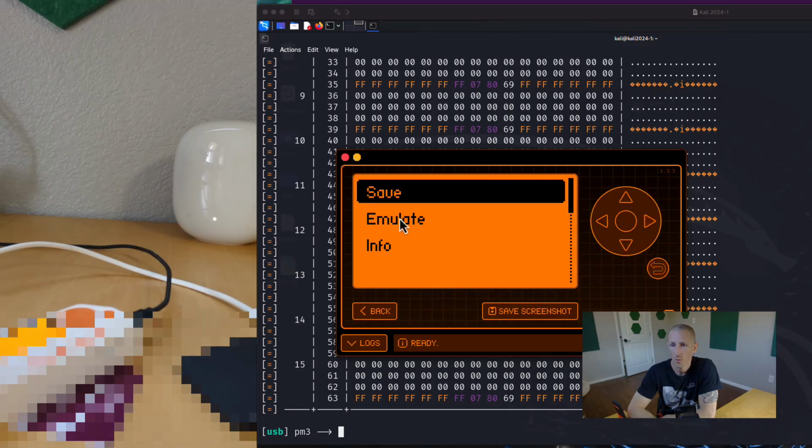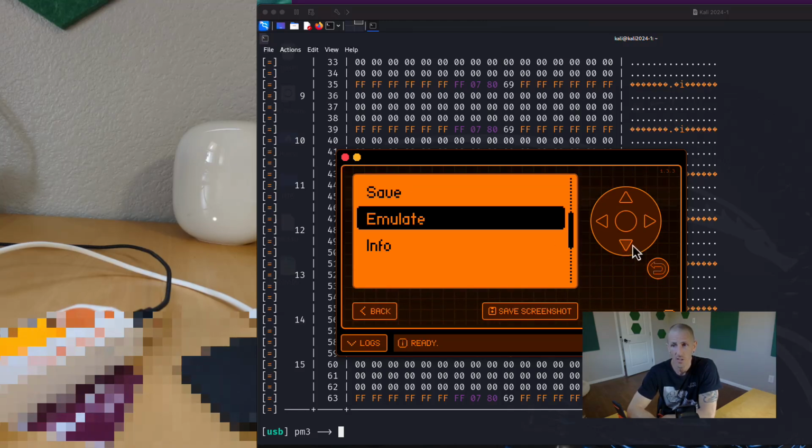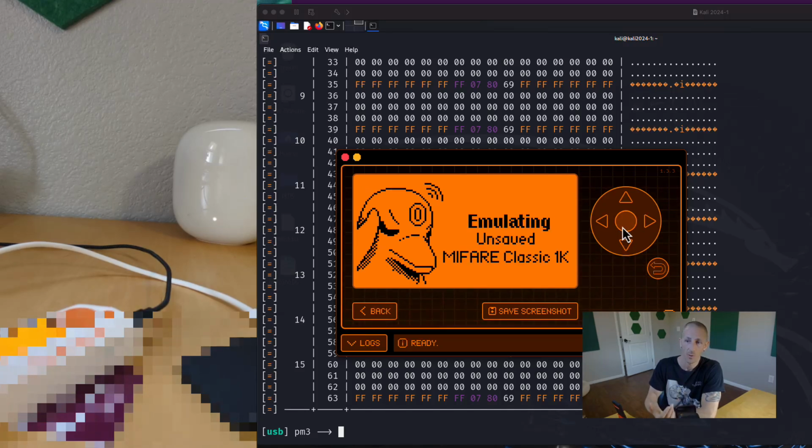So if we scroll over, we can hit save, and we probably want to do that and name it something like our target name or what have you. And then we can also emulate. We're already inside the building, so if there was somewhere else we wanted to get a view of, or we get locked out of somewhere into a stairwell, we could probably now get out of that or into somewhere we want to get. We just hit emulate. Now it's emulating the card. We can put that up to a reader and gain access.